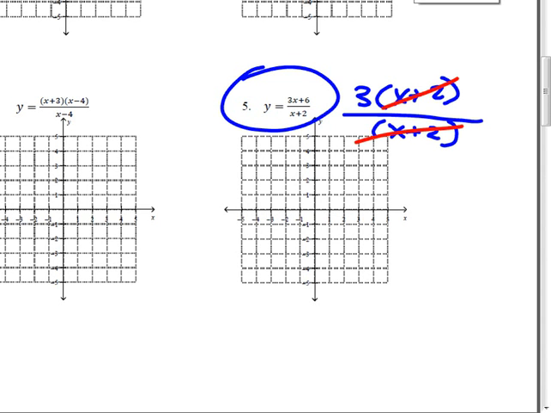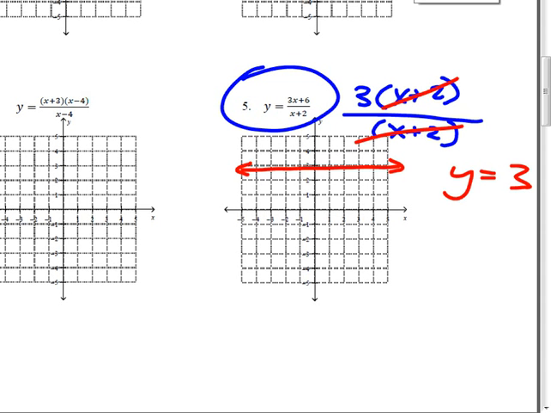What does that make? Y equals 3. That's just a line at y equals 3, not an asymptote. Why? Well, what are the lead coefficients? There aren't any coefficients anymore. They canceled. There's no variables, and therefore there's no coefficients. So if everything cancels and you're down to just a number, like y equals 3, that is not an asymptote. That's just a line.